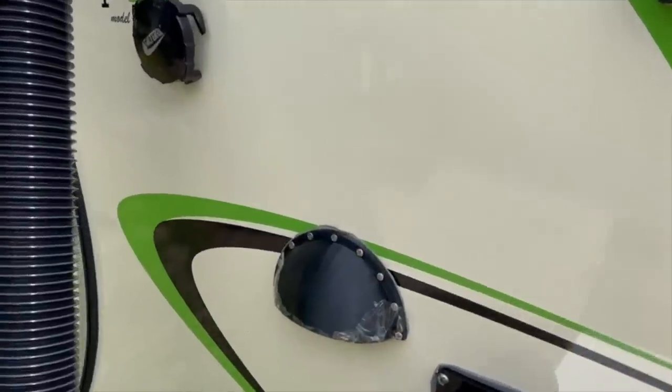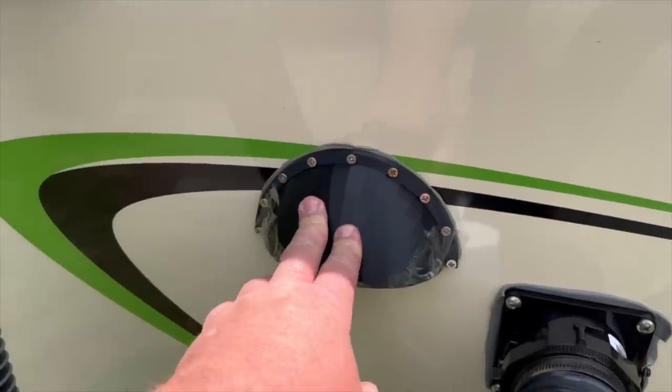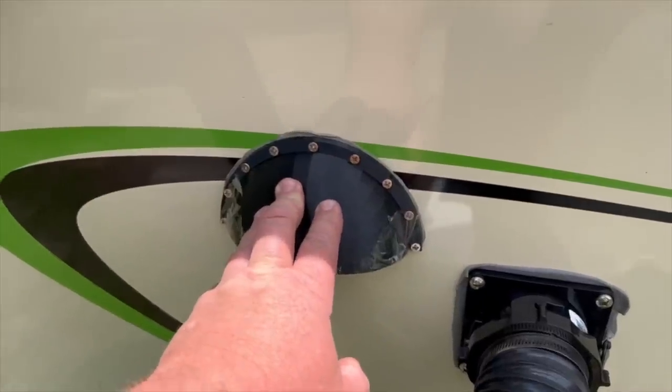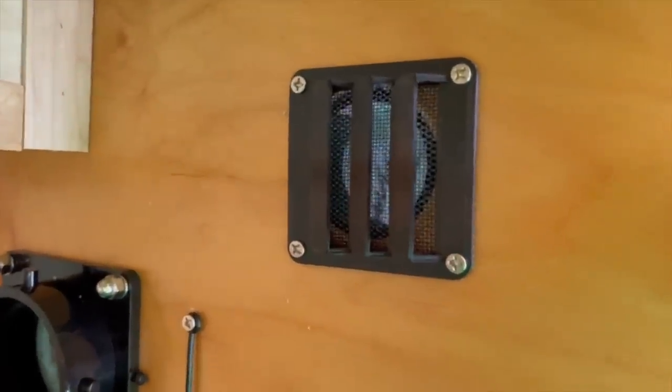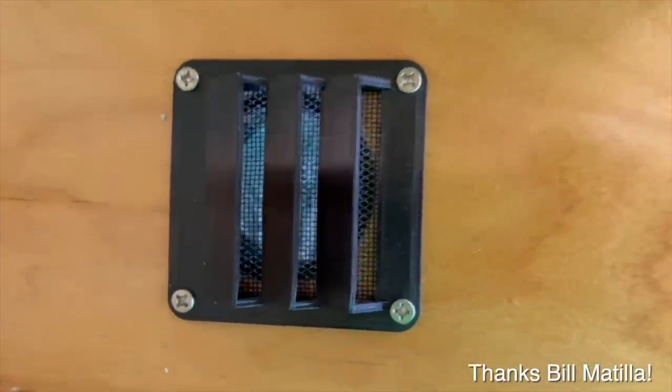Not long ago, probably a week or so ago, somebody on one of the DIY sites asked for the 3D print file for this, and I sent it over. And after a few days, they sent the file back and said, hey, I made some changes to it where the inside part will now close. So I think I'll print that inside part so I can close it off when I'm using the air conditioner.